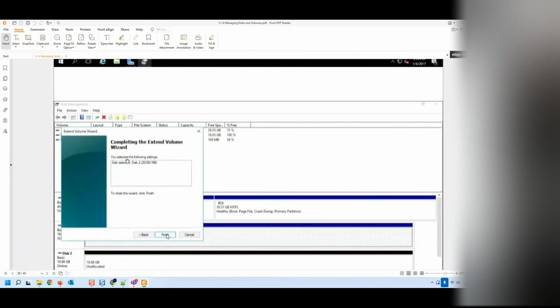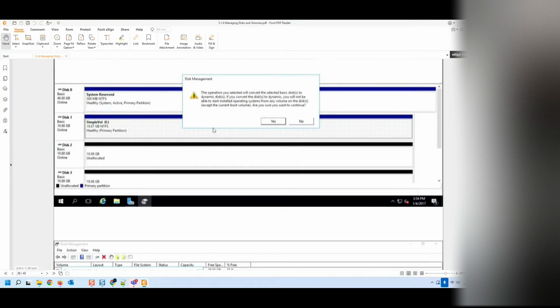Let's do that. It says okay, I will extend from here and it will be treated as one whole E drive. Even though the drive letter is E, which when we created was on disk 1, now we are expanding it to disk 2. So even though the E volume was on disk 1, when you extend it, it will span itself to two disks. So kind of a way of looking at it is that yes, two disks can represent one drive letter. Yes, it can. And that's what we are going to do.